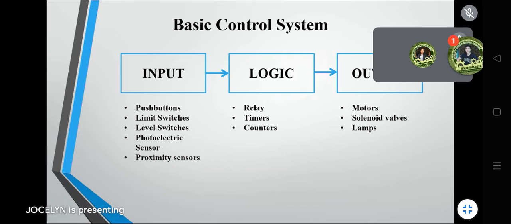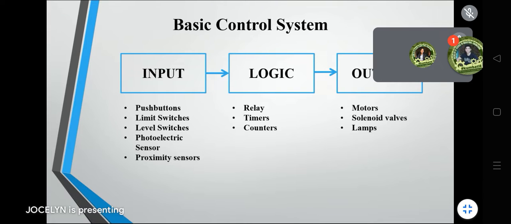Okay, so we already discussed what a relay is in our last discussions. Timers, guys, are one of the controllers that we have here in the control panel. So what's under the logic, guys, is the control panel. This is decision one. That's why we have logical decisions: the OR, the AND, the NOR, and the NAND. With the use of relays, timers, and counters, this is the control panel.